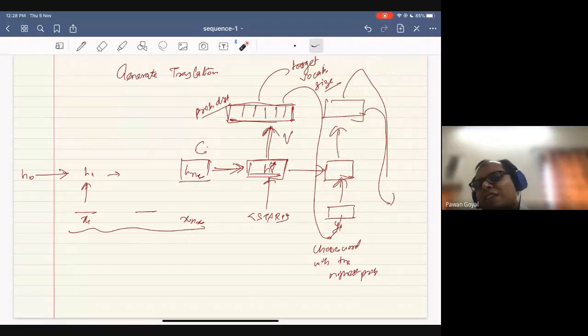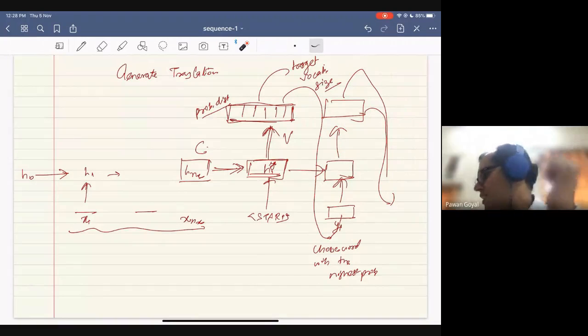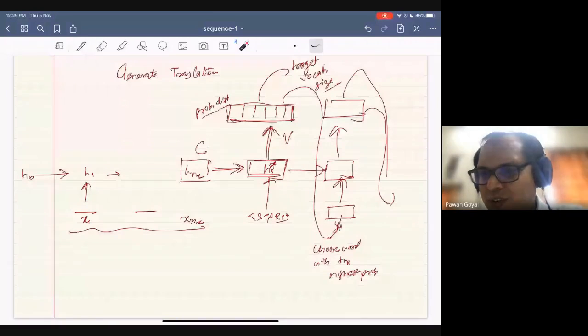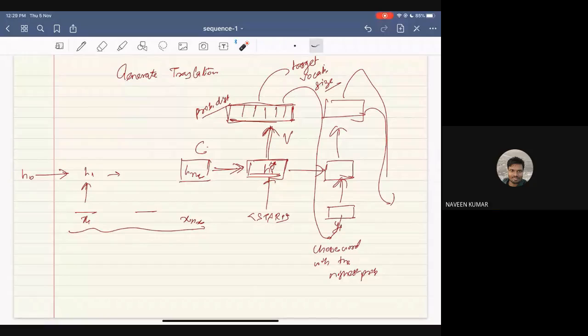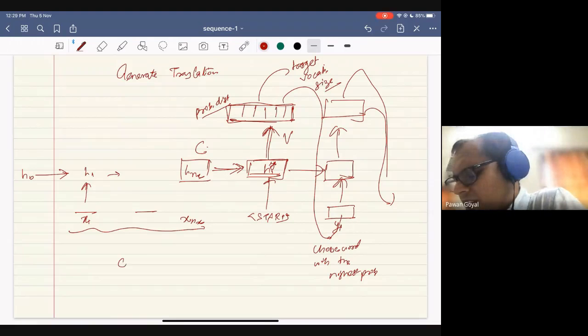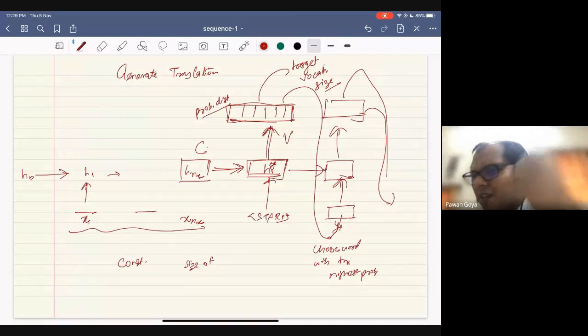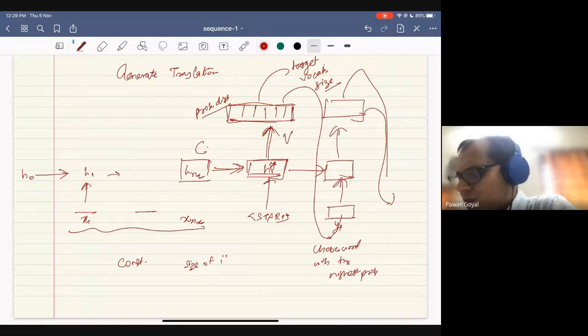Now my question was, when do I stop? When do I stop this process? Because I'm generating things. Can I have some trick to stop generation, so that I know this is sufficient now and I should not generate any further? Till the size of the input is reached, we can put one constraint. Yeah, so that's a good thing. So you can say the constraint can be that it's of the size of the input. Although you see this may not always work because some languages require more words, so the size of input may not be sufficient.